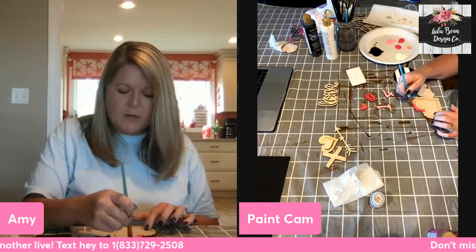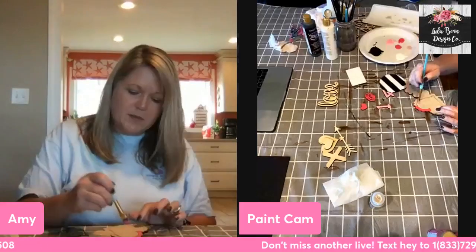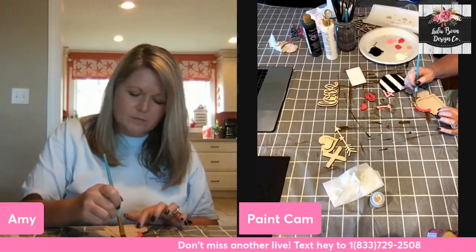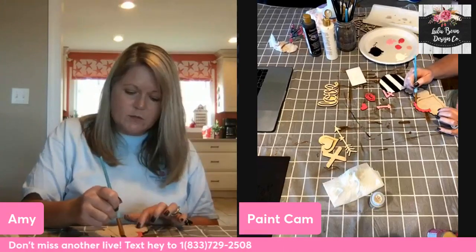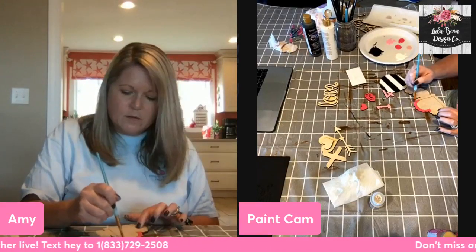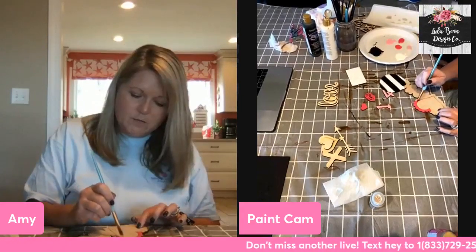I should have done the lighter pink first. That's okay. I'm going to go back and touch this up at the end anyway. Actually, no, I'm not, because this doesn't need two coats. I may not need to do two coats of this hot pink. It's really going on good.